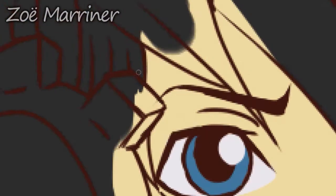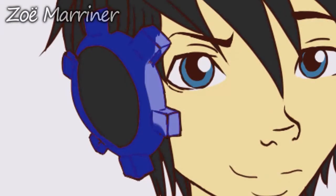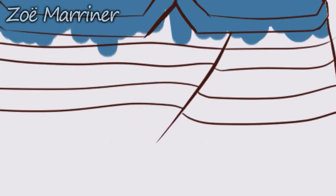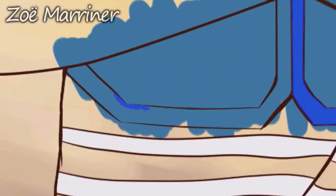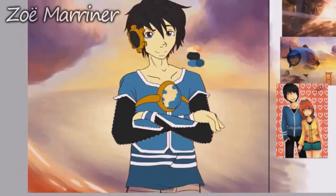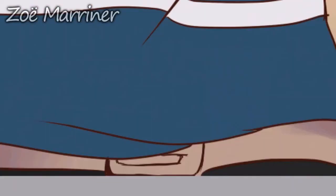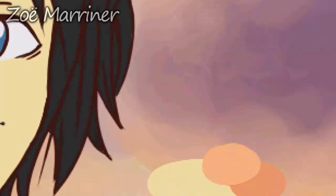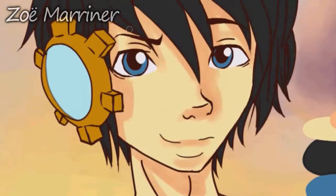So I had real fun with this collaboration. It was so much fun. I got to experiment with different shading. It was great. And her part turned out so, so nice. And the fact that Reese is wearing goggles is just adorable. And the cupcake, it's just so amazing. Stay until the end of the video to see the final piece.